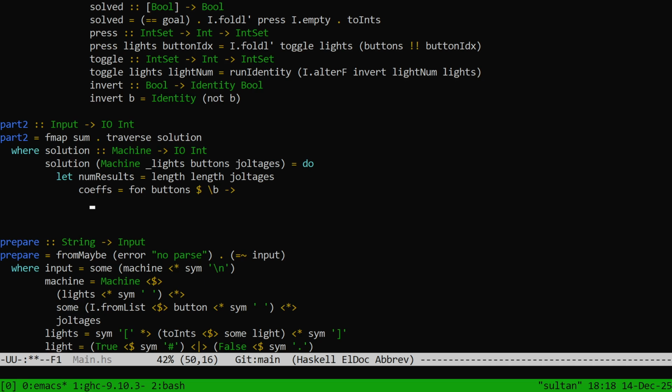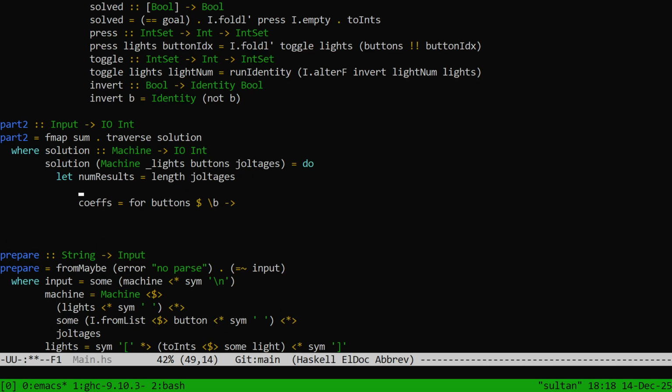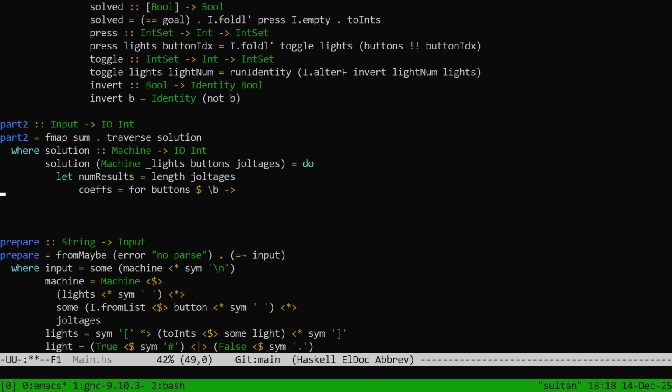I guess I want to iterate over a list of all the joltage indexes, right? Fine. For some reason I wanted to avoid writing this multiple times, but whatever.